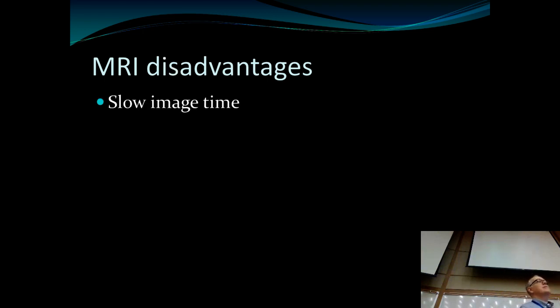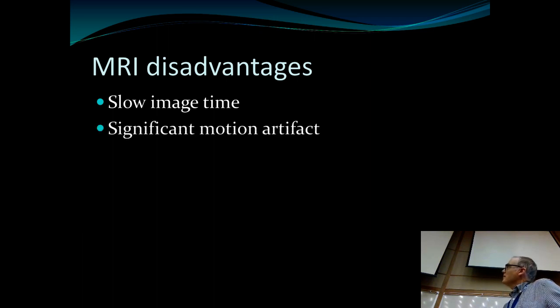MRI does take longer, okay, and you need to have the patient lying very still during an MRI scan. So if you've got an alcoholic patient in the emergency room who's kind of flailing around, you're not going to get very good images. That patient's not going to be able to lie still for the 30, 40 minutes it takes to get an MRI scan. So you need a patient who can cooperate and lie still for a period of time. And if they're moving around, or if they're claustrophobic, you're going to get artifact and not very good images.